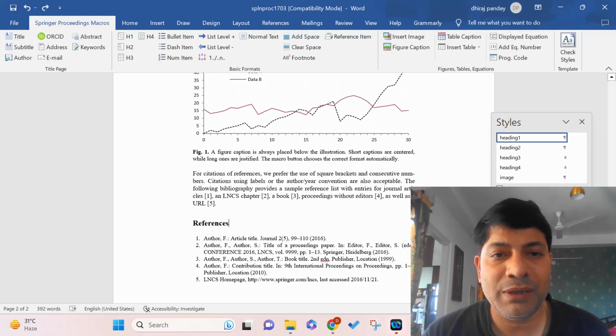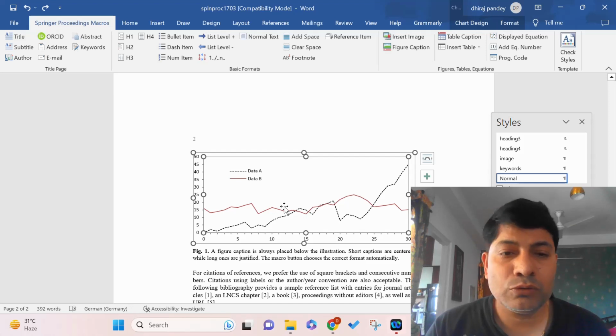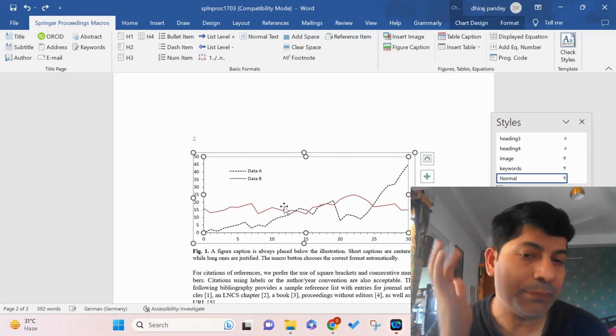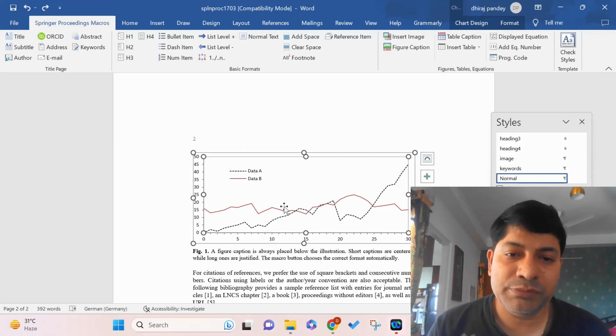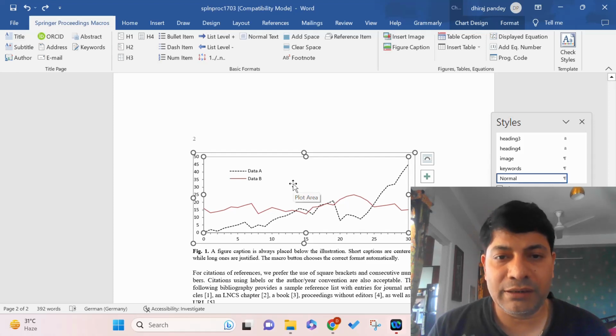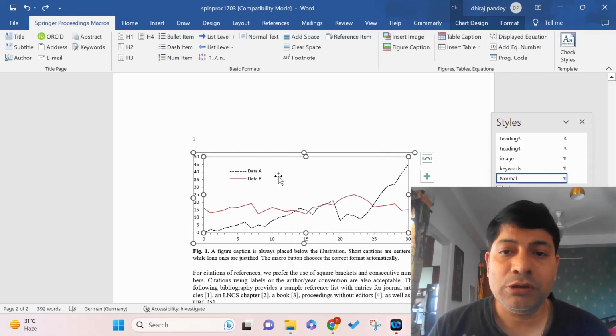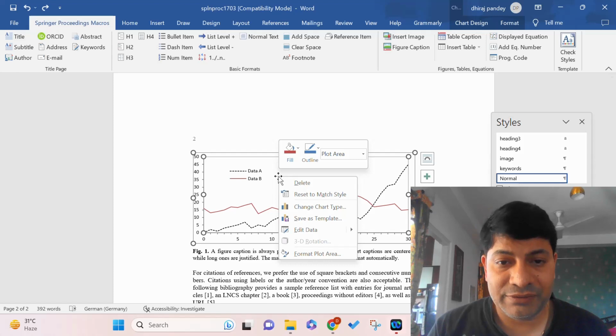Let's say you have taken some image, and this image normally processes like this. You basically insert the image. Let's say I am deleting this image from here, or you have already kept this image in your paper. It's a better idea to put all the images in one folder and remove this image from a particular area. In order to remove this image, first of all we need to save it, because without saving this image you cannot delete it.